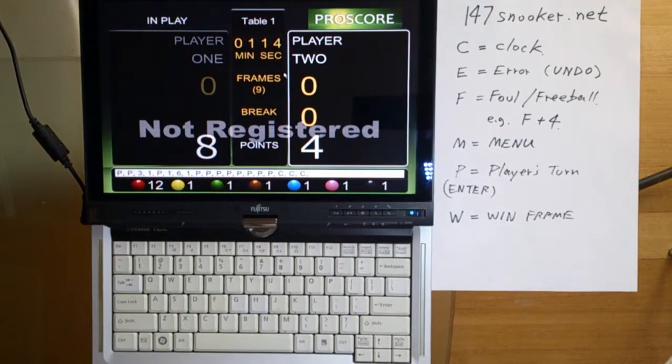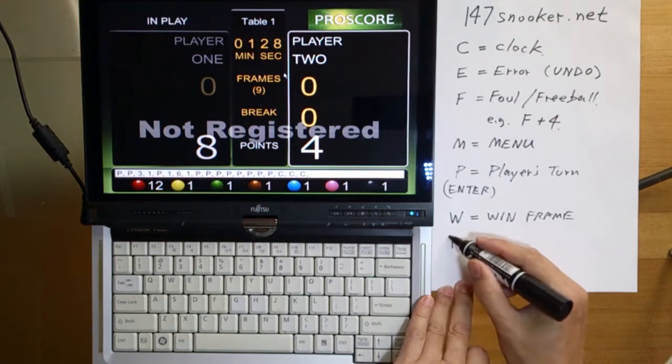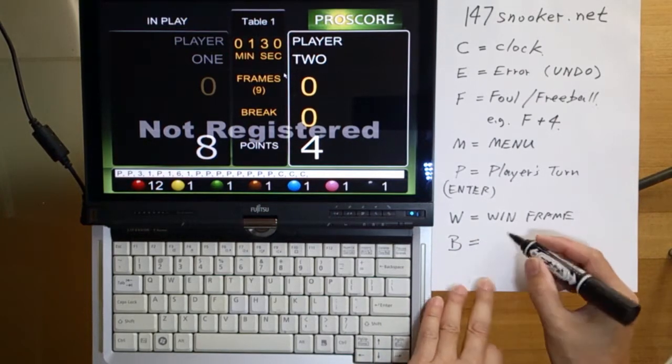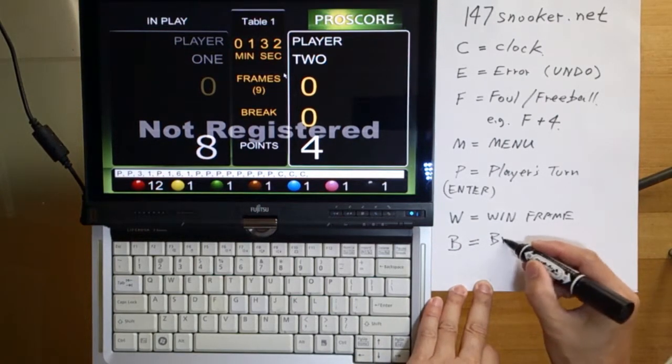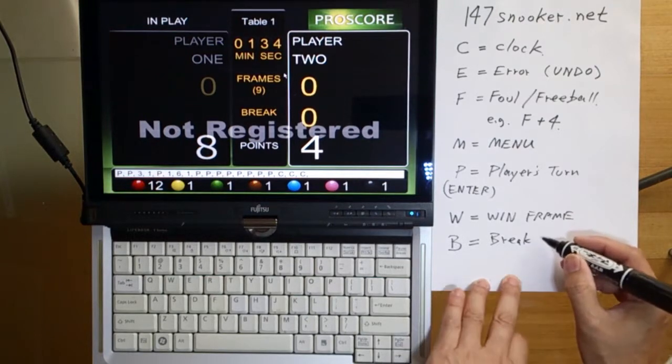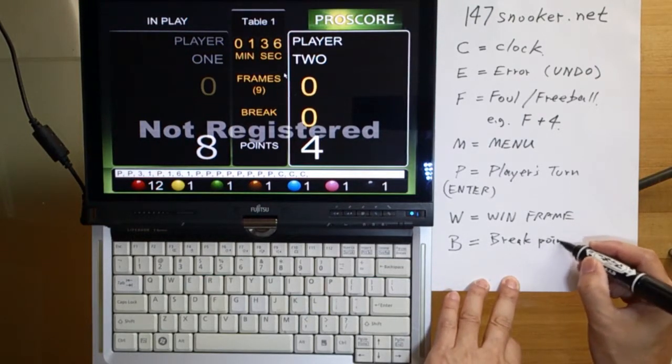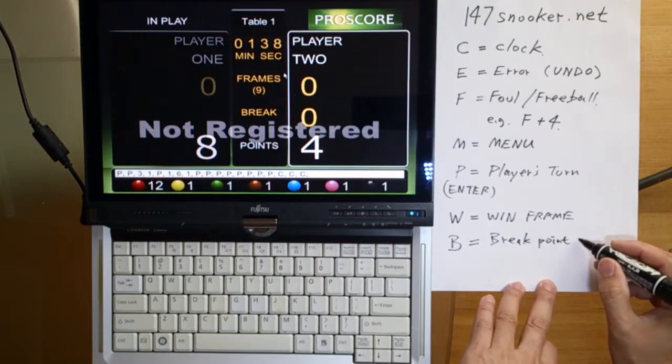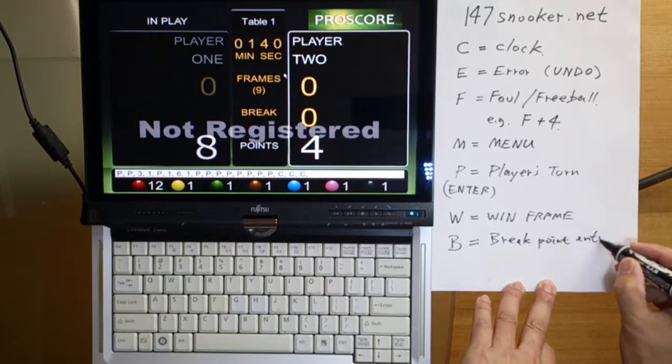In case you don't prefer to add points after every pot, it is possible to add the total points after the break is finished. To do that, you need to learn another button, the B button. With the B button, you can add the total break points after the break is finished.